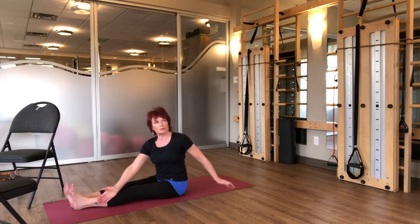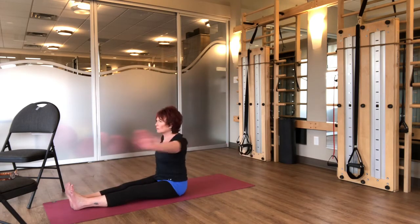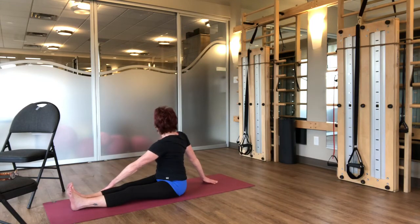And then just take a little stretch to one side, so reach back behind you, take a nice little twist through the body, and then just send it to the other side. So open up the chest. Take a little twist.